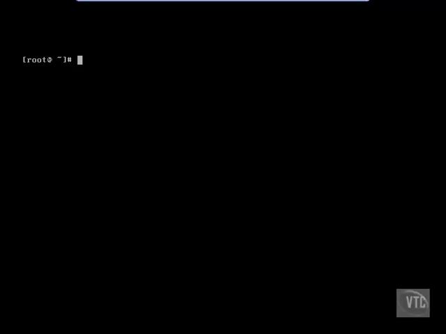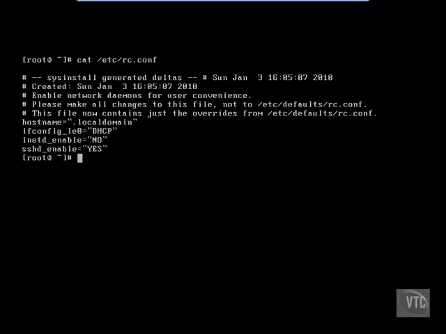The next thing we'll take a look at is system services. Now, there are many different ways to look at system services, or daemons as they're called in the Unix world. And one way we can actually look and see what started up is to cat a certain file called the /etc/rc.conf file. And while this is not the only configuration file used for system services, this can tell you what's currently started on the system. And right now, we don't have a lot started. We just have very basic services such as DHCP and SSHD enabled. There are many other different ways you can look at running daemons on the system as well.